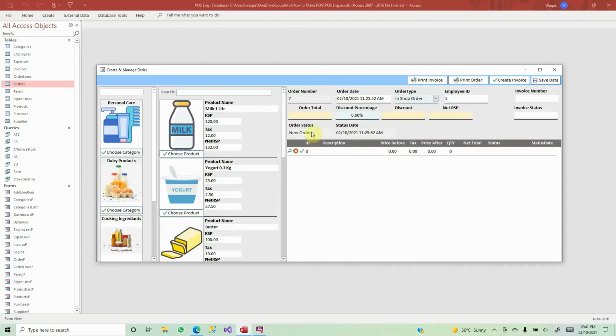Secondly, if the order status is invoiced, then again it should throw an error saying that this action cannot be performed because the order has been invoiced already. So these are the two logics we are going to build in this particular tutorial. Okay, let's go ahead and do that.